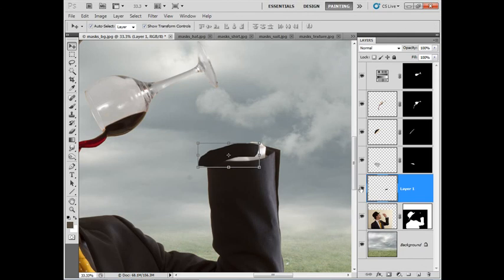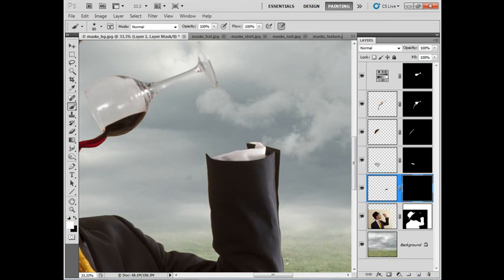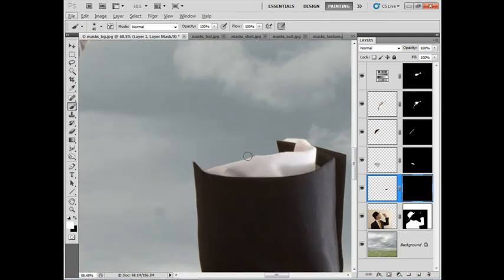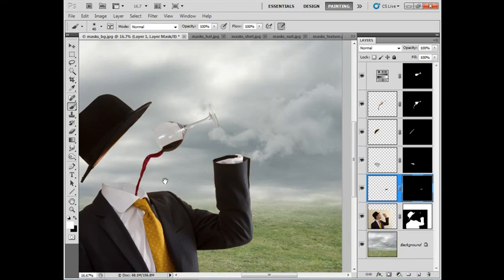Let's hit enter to apply that, and again hold Alt and click the add layer mask thumbnail to give us a full layer. And once again we can paint with white to reveal that little selected area there. So let's just paint with white around here, and this will help us to build the rest of that suit in around the back of the shirt here. There we go, just to give it a little bit more realism. Let's zoom out slightly. I think we're nearly there.